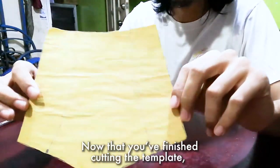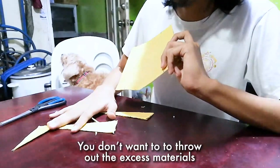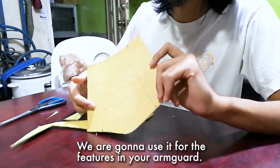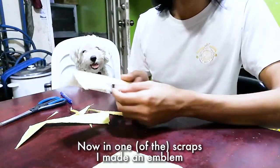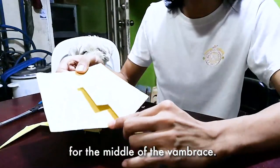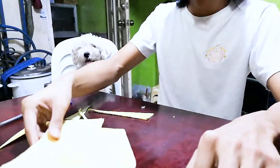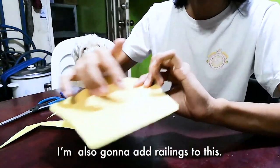Now that you've finished cutting the template, you don't want to throw out the excess material. You're gonna use it for the features in your arm guard. Now, in one of the scraps, I made an emblem for the middle of the Vambrace. I'm also gonna add railings to this.